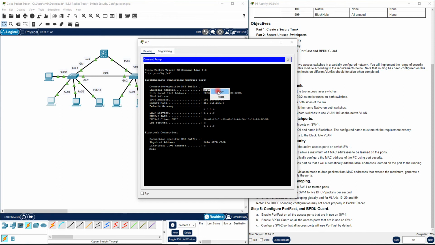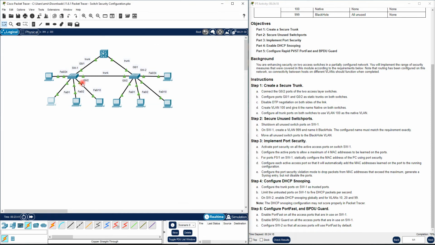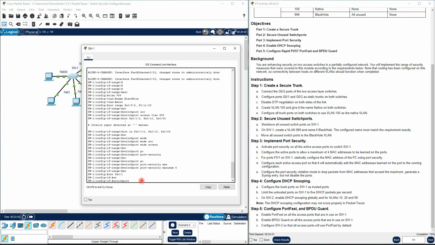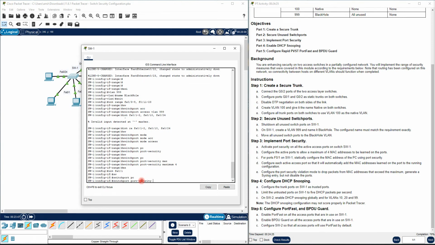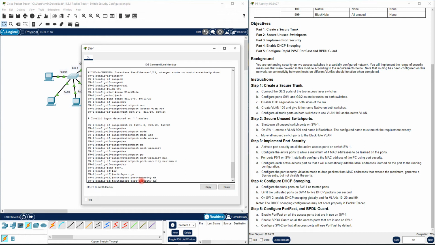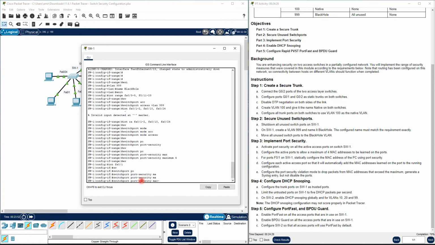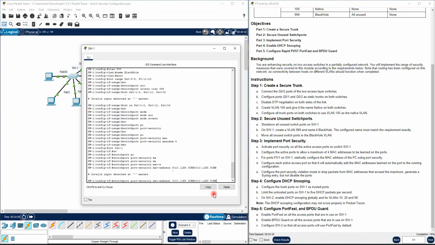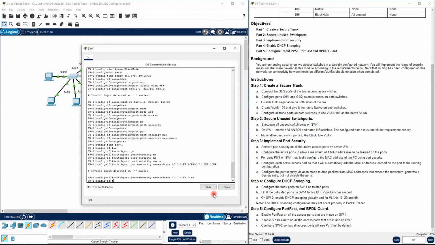You can copy it, go back and write switch port security MAC address, and paste it here. This is our MAC address.